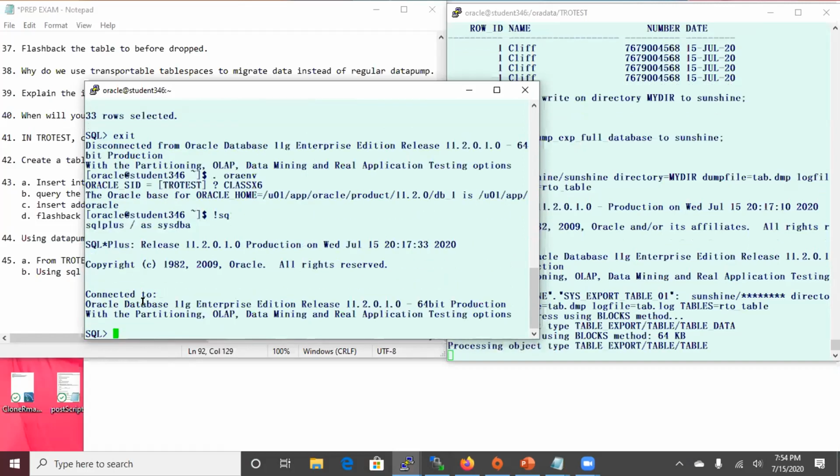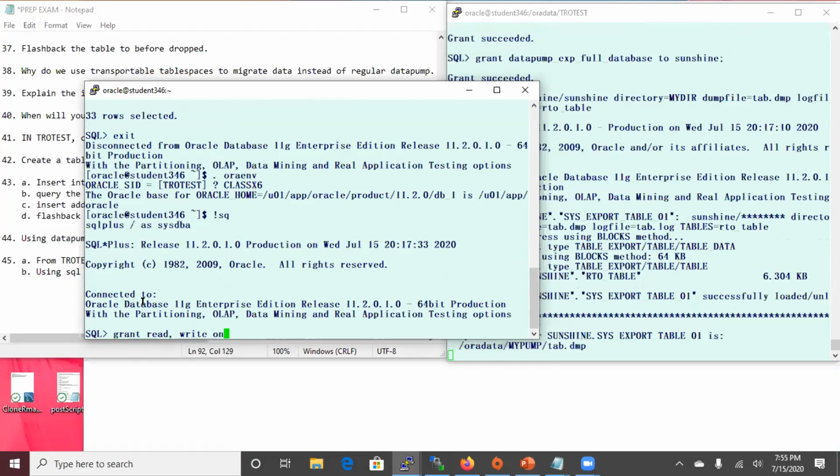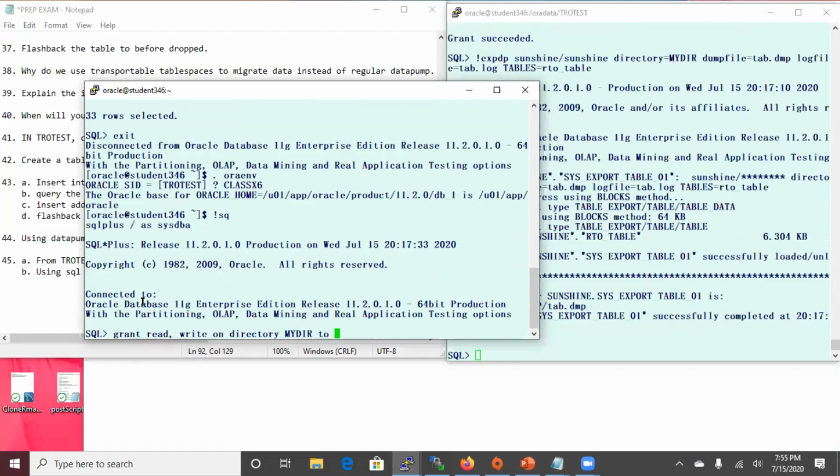So we are going to do the import as sunshine as well, since we have sunshine on this side, right? So we are going to grant read, write on directory my dear to sunshine.